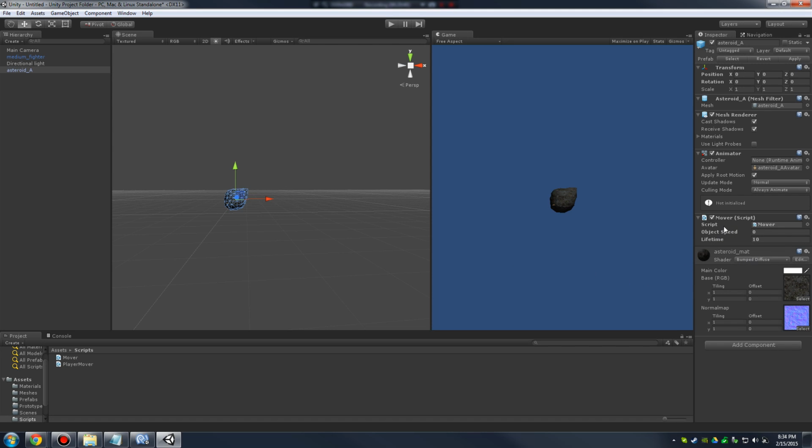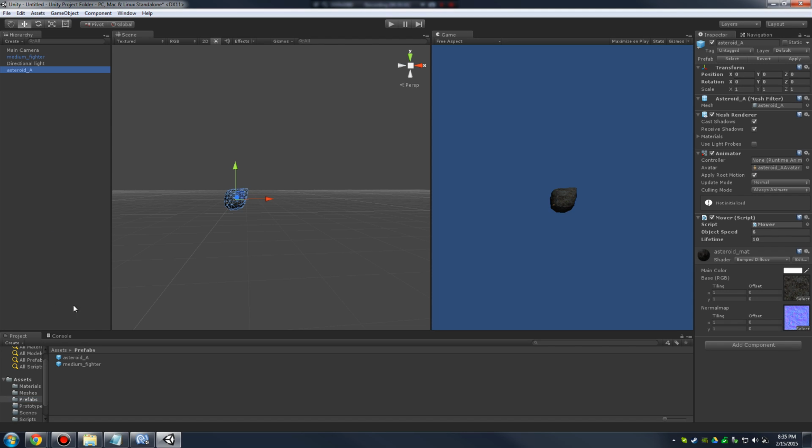We have 2 variables here. We have a lifetime, which describes how many seconds the asteroid will exist. I have it default set to 10. And object speed. Right now I have it set to 0. Why don't we set it equal to 6? And we can press play, and we can see my asteroid moving to the left. It's not a very believable looking asteroid since it's not rotating, but we're going to keep it simple in this lecture, and we're just going to worry about positions, and let's not worry too much about rotation at this point.